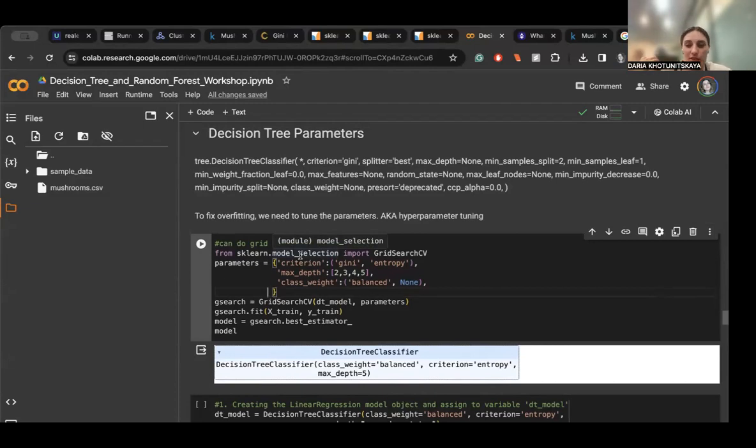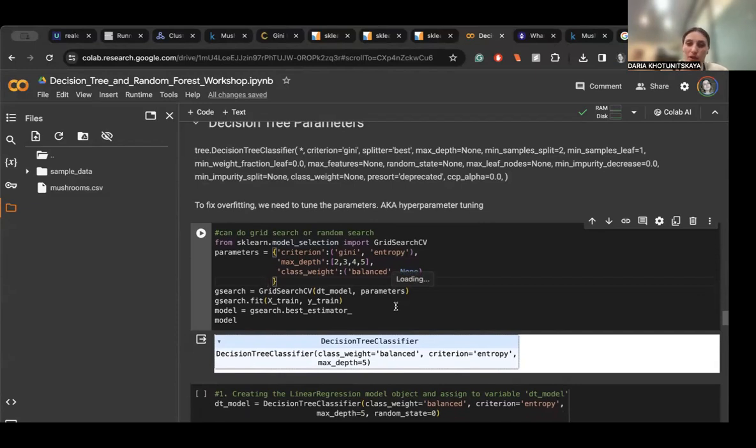I know one time for me, it took over 5 hours to run because I had over 1 million data points. So it is important to note that this takes a really long time to run. But the one difference between grid search and random search is that random search will run faster. It just doesn't get the optimal parameters, but it gets something close to the optimal parameters. So in our case, we're just going to do grid search CV because we do not have that many data points, not that many observations. So it's not going to take that long to run.